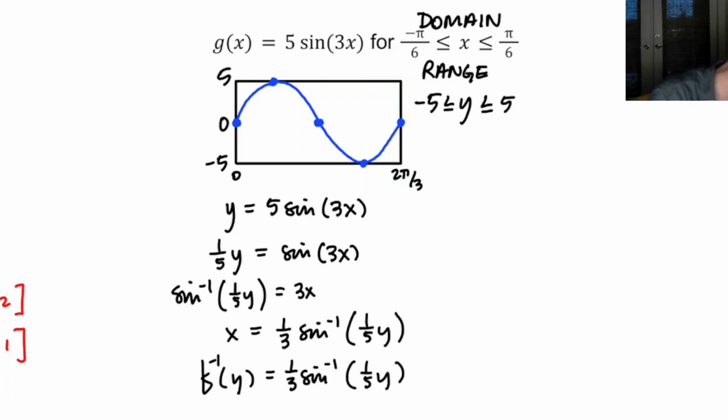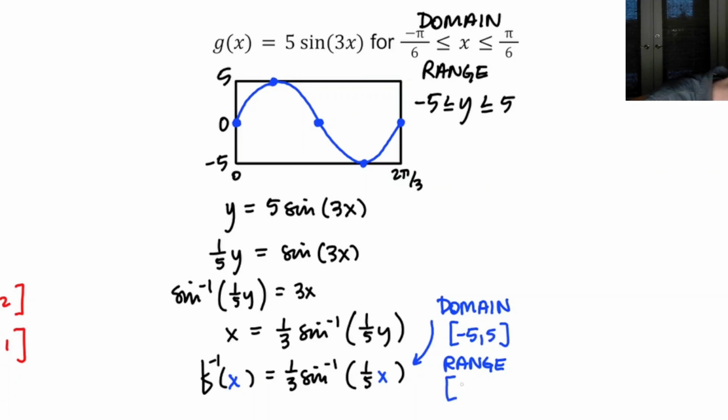Okay, but I might be interested in, say, answering a multiple choice question and finding f inverse of x. So I could plug in x into that formula, wherever I saw y, and then I'd have f inverse of x. And then on this one, okay, the domain and range, it's going to be very easy to do because we already did the work earlier. Right? We just swapped from the original. Domain is going to be -5 to 5, and then the range of the inverse is going to be -π/6 to π/6.